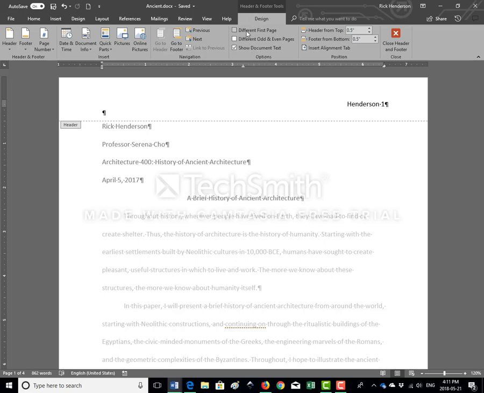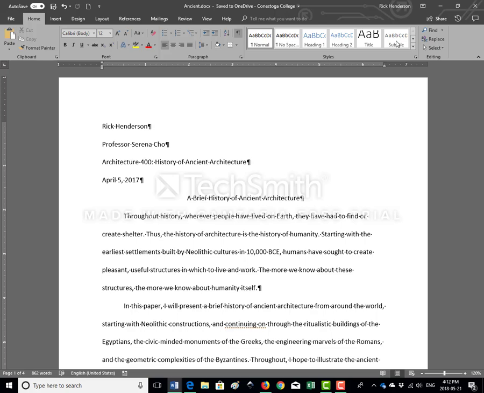Then I have the option for different first page. So then I can totally remove the page numbering from the first page, which is fine. And we could add something different to the page numbering of the first page, but we don't want to in this case. Then I move up here where it says close. I know some of you just double click on the body, but I can even just close the header and footer to return to everything the way you expected it to be. Go back to the normal part of your document.